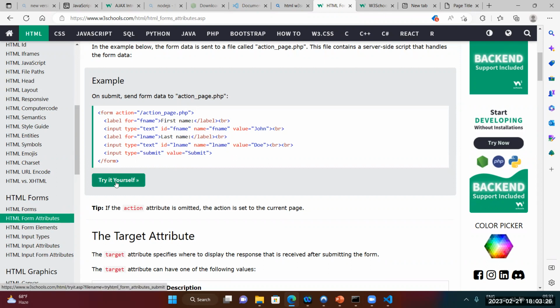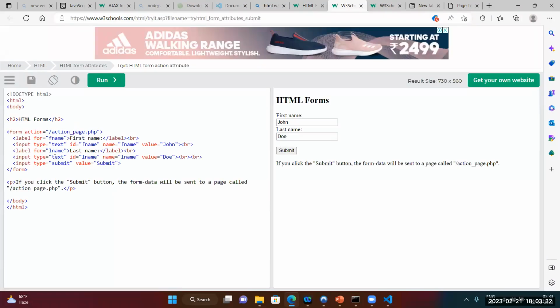Let me click this now for a demo purpose. This has been executed and gave us first name and last name. I'm just going to give my name and click on the submit button.